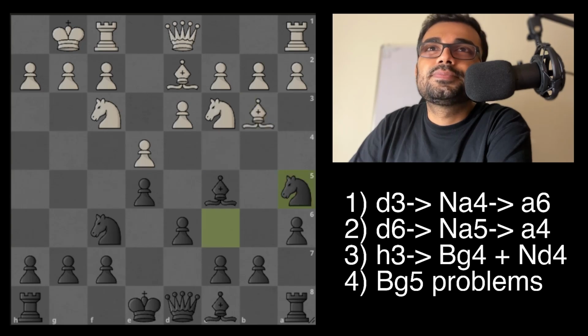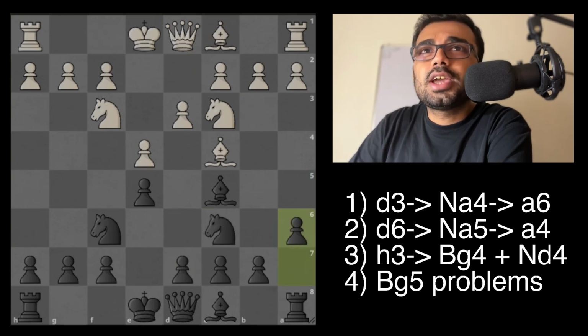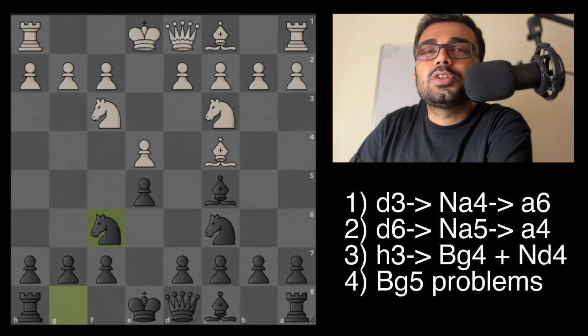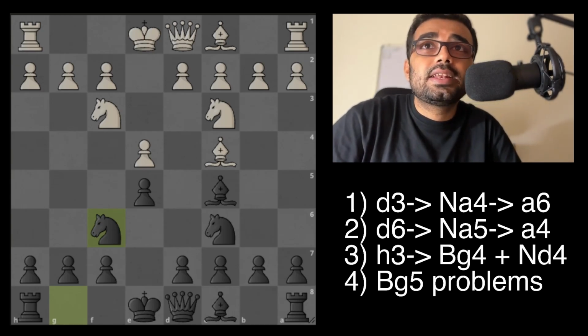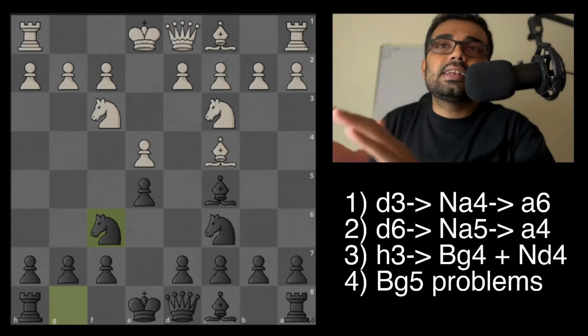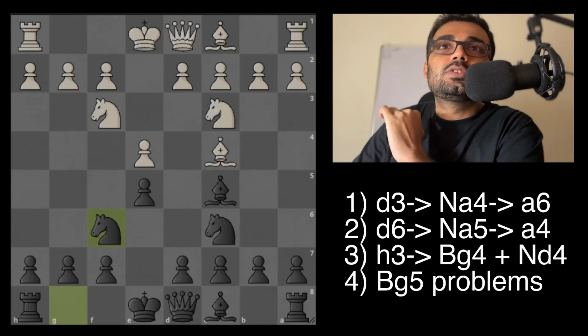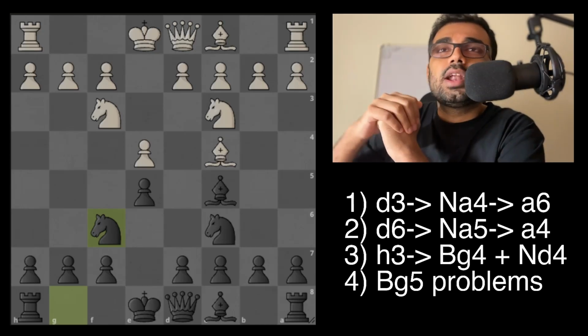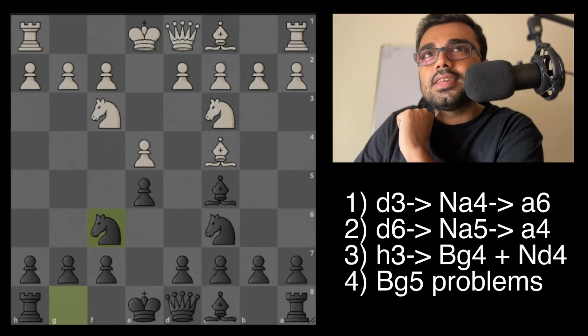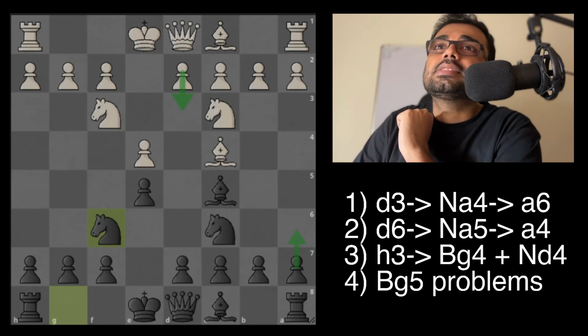Let's go back again. So by logic, I'll say that in this particular position, when I play Italian, it's like a 4 knights Italian system, in which the 4 knights are out on the chessboard and the bishops are out. In this case, if my opponent goes d3, I'll go a6. If they go h3, I'll just continue with d6.